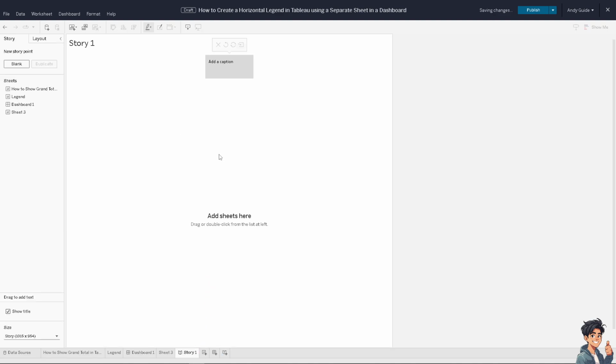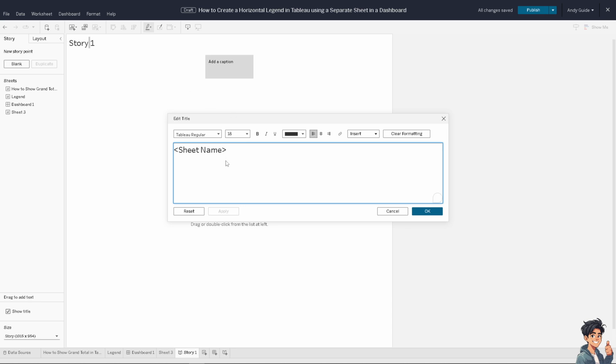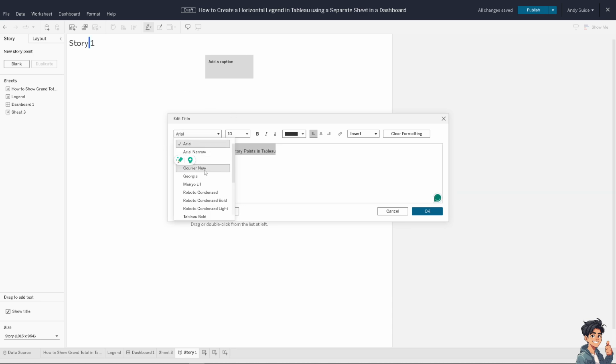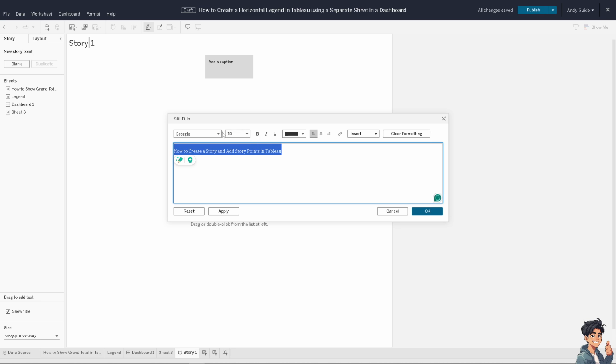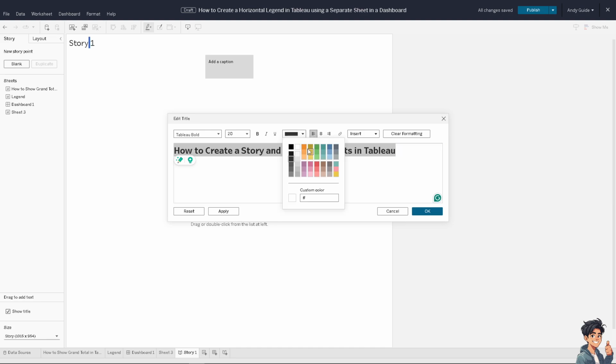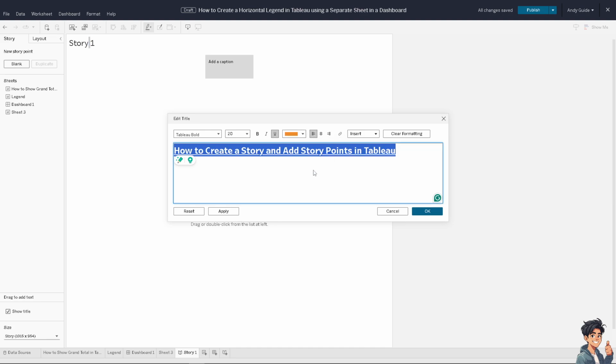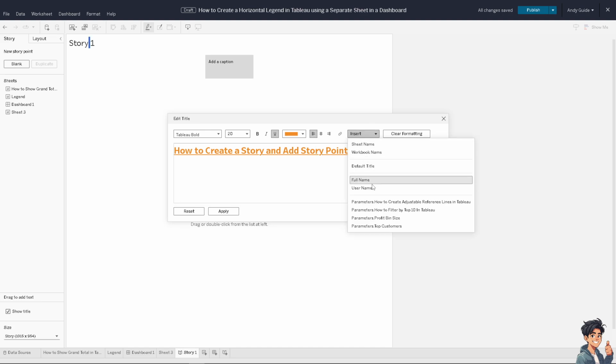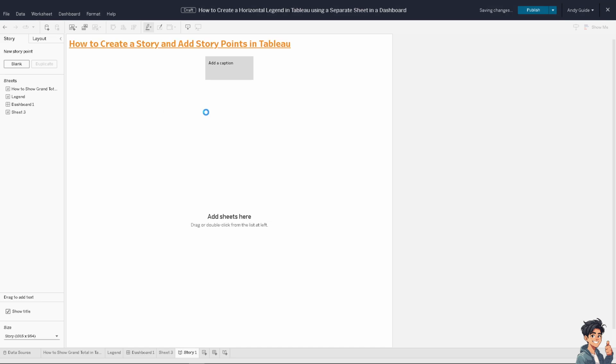Now basically you can rename this one. Maybe I'm gonna put in something like this. I'm gonna make it a little bit bigger, or let's check maybe this one. Make it underline. There you go. Click that. And of course, you can also add captions if you want it. Now, I'm going to be putting in something like this one.